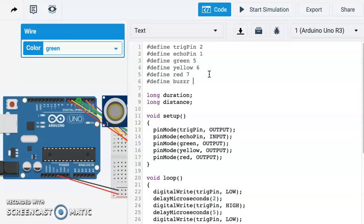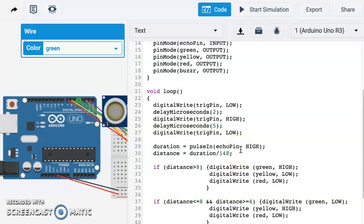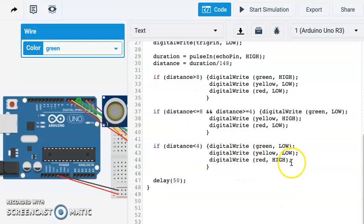buzzer, no E. Buzzer is going to be number 4. We also in our setup have to set that, so pin mode buzzer will be an output. Okay, and then the command that we're going to use for this is creating a tone. So we want it to make a tone when it's very close. So we're going to add a tone here, and that's going to be our buzzer, B-U-Z-Z-E-R, and then we can tell it what our frequency is, and we're just going to make the frequency 1000 Hertz. Okay. So now when we get to that red state, beep, the buzzer will go off.